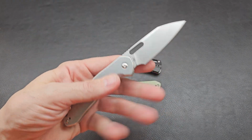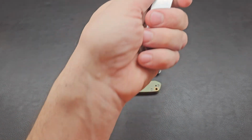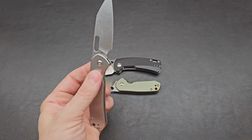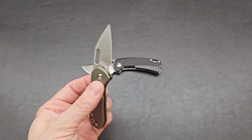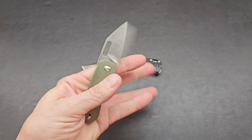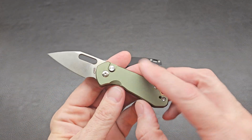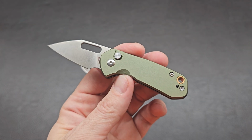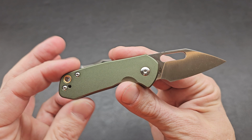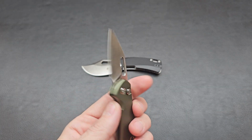It works really good. But to go smaller than the Pyrite, when I like the Frac, to me it was like, why would I want to go smaller than the Pyrite, right? So the Mini just seemed silly. But then I decided, I saw them, and I wanted some more blades that I could do with my laser marking project. And this one kind of was like, oh, you know what? I'm going to laser mark that handle, and I think that'll be cool.